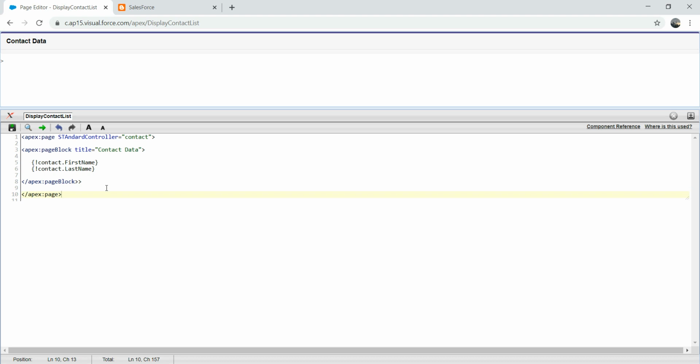But the problem is Salesforce is like, that's all good, but what ID do you want me to fetch? You haven't specified any ID, and I don't know what data to fetch. I've got like 50 contacts, so which one are you after? Because you haven't specified anything about a specific contact ID. Salesforce relies on the Salesforce ID, which is unique to every record. So it's like, give me the ID and I will display it. So that's where the ID comes into the picture.